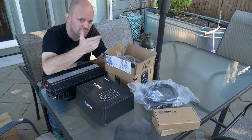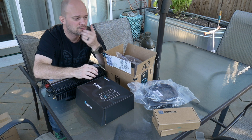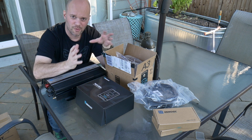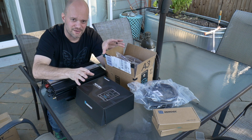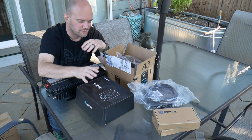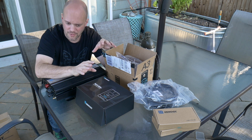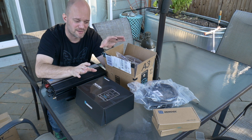I'm going to go through here and see if there's anything else we need to complete it. I'm going to mock this system up here in the yard so that when we go up to the cabin, I'll know exactly what to do. I also want to make sure that none of these components are broken, so over the next couple of days I'm going to test everything and make sure it works.